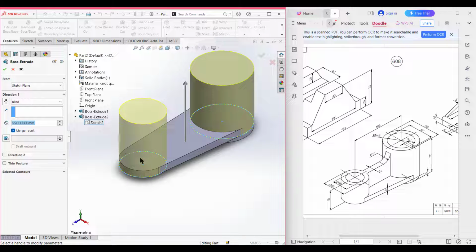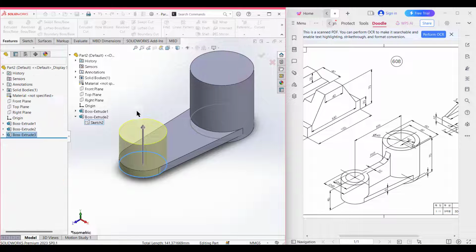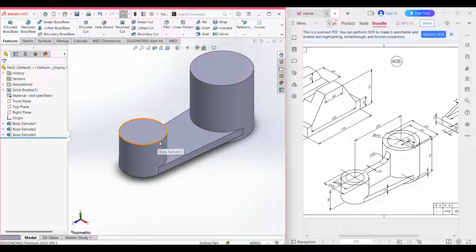Okay, now this time you can select which circle you want to extrude. So this time I will extrude it to 40 unit. Now press OK. So you can see, if you have drawn multiple sketches in one sketch, you can use the tree features to extrude them manually. Okay, this too has been done.